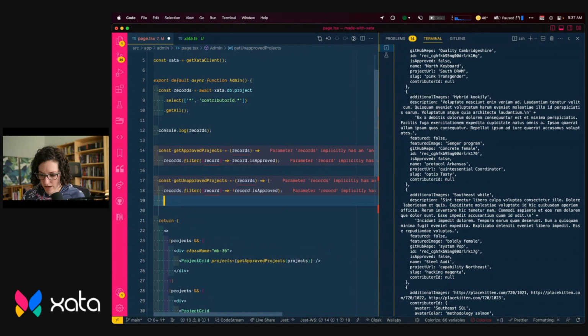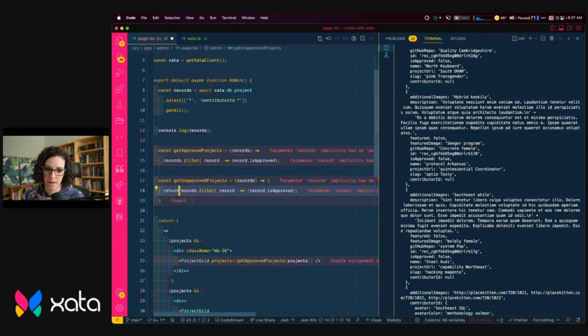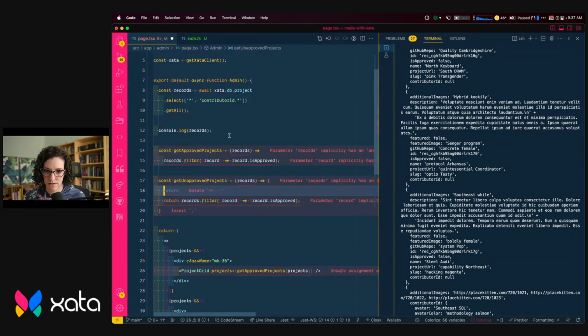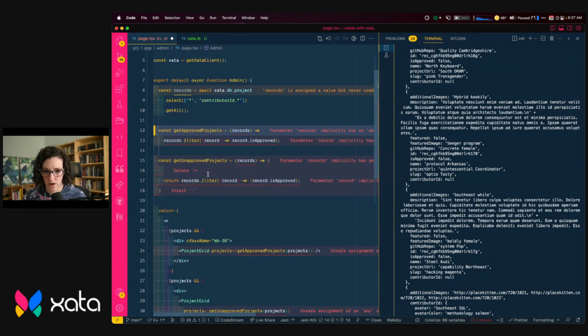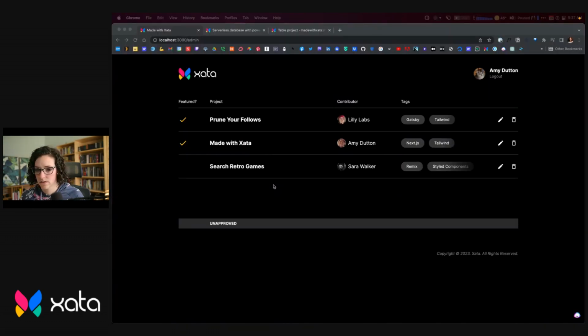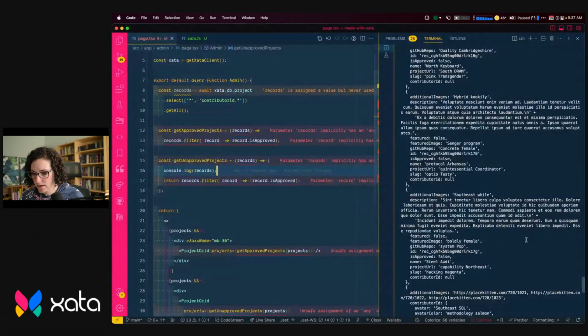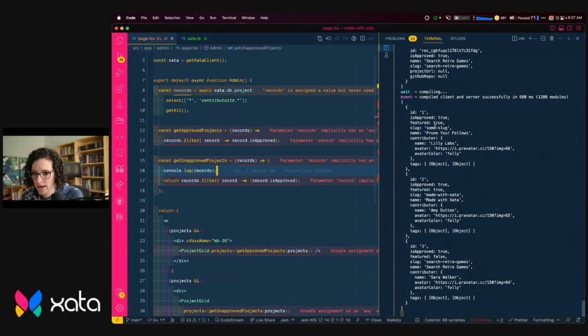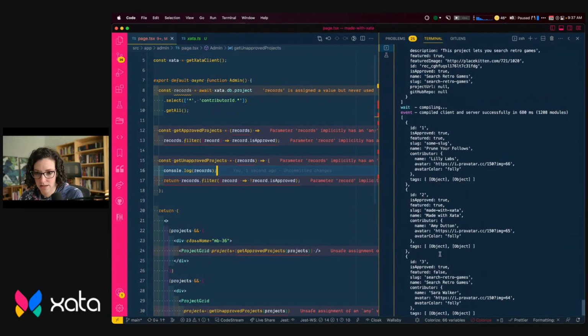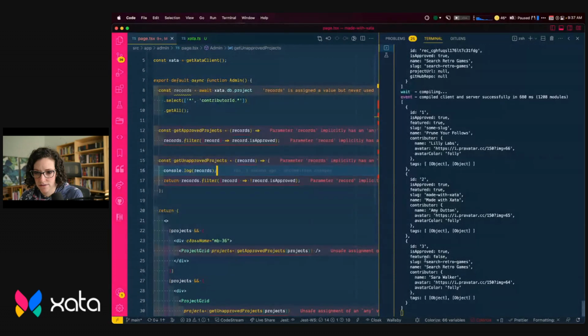I'm going to make sure that it's not modify. I don't think it would modify. I mean, it's React. Let me move this console into our unapproved projects so we can see, is the problem what's being passed in or does it have to do with our filter? So I'm going to hit refresh here. And if we come down, yeah, it's filtering things out already, which is not stellar.